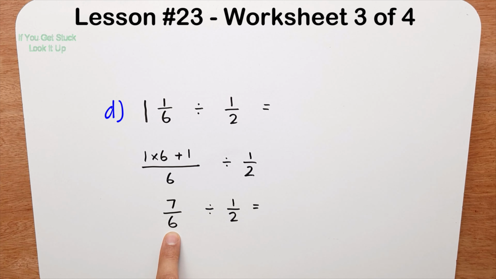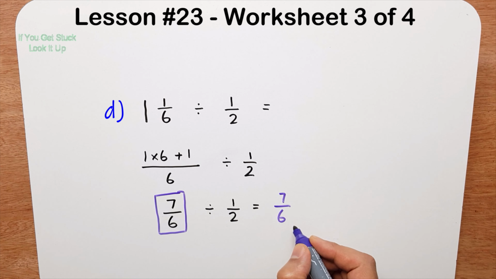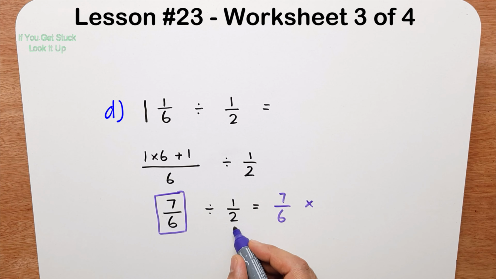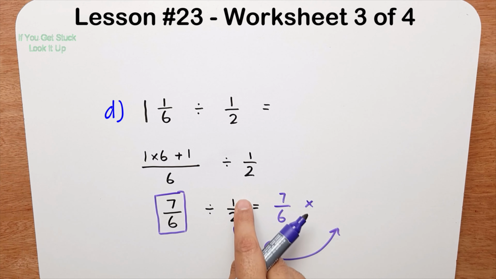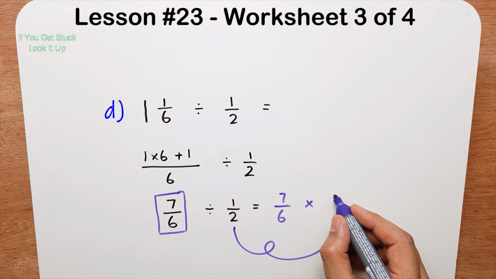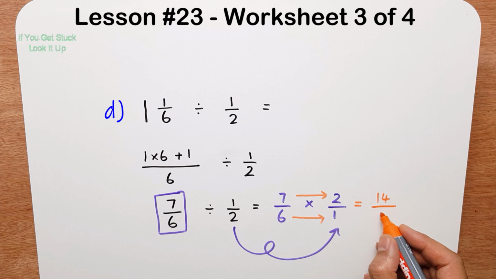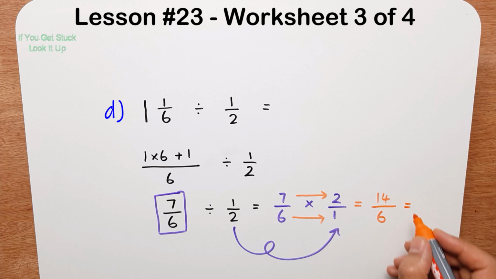Now what I like to do is put concrete over this so it does not move, it stays the same. So the first fraction stays the same. The divide turns into a times, and I flip the second fraction. So the 2 goes to the top and the 1 comes to the bottom. Now if you notice, I've got two fractions and I'm multiplying, and I always multiply straight across. So I have 7 times 2 is 14, and 6 times 1 is 6.